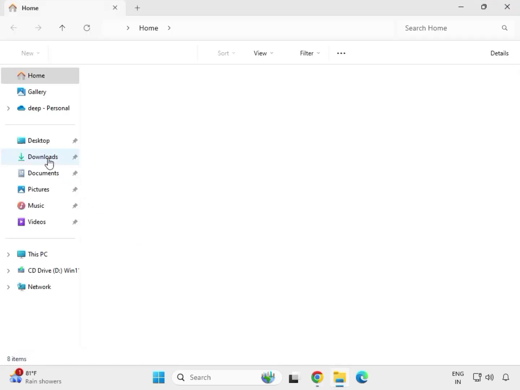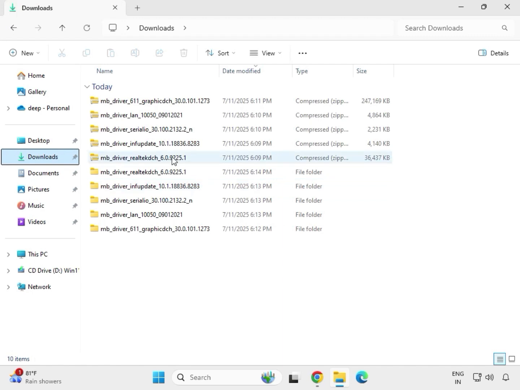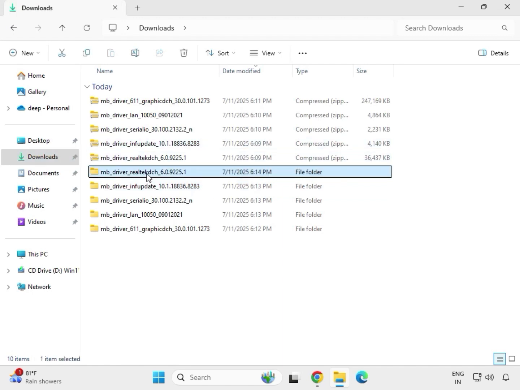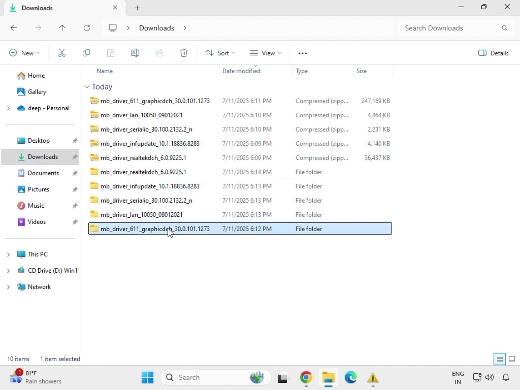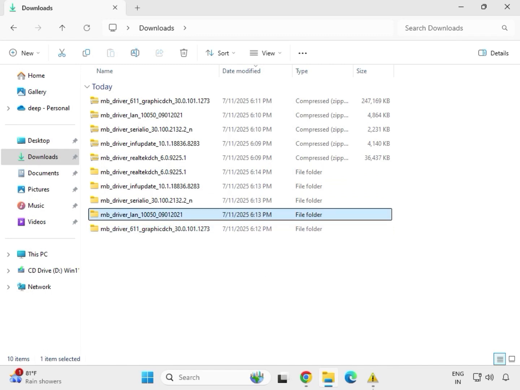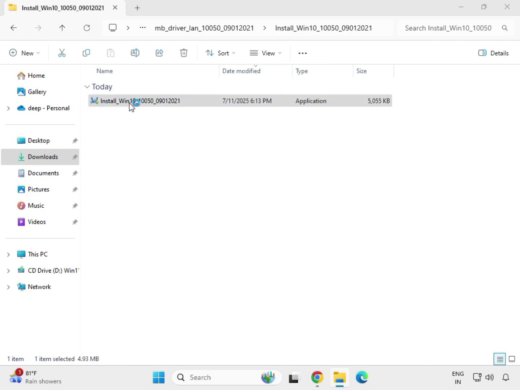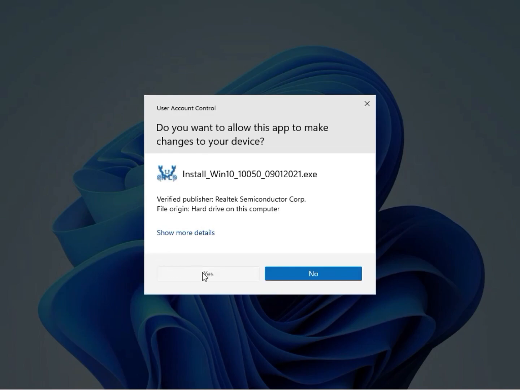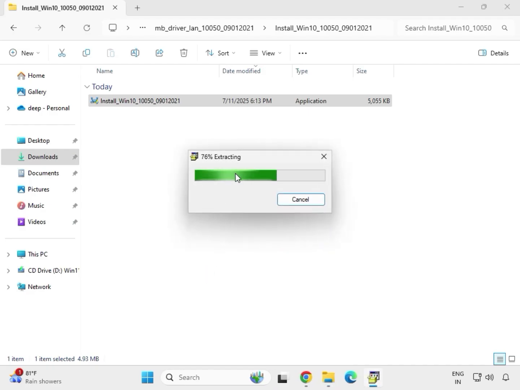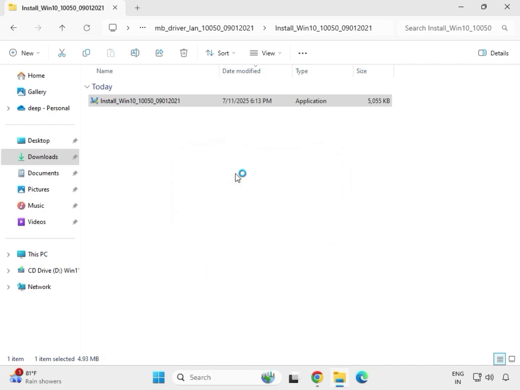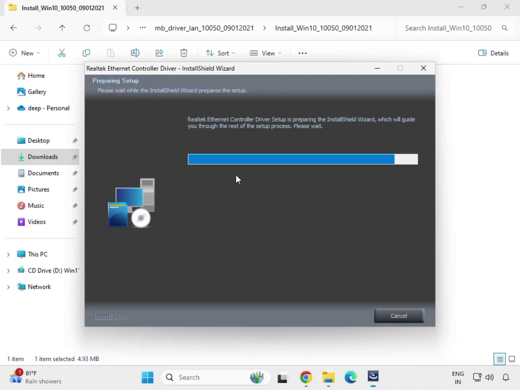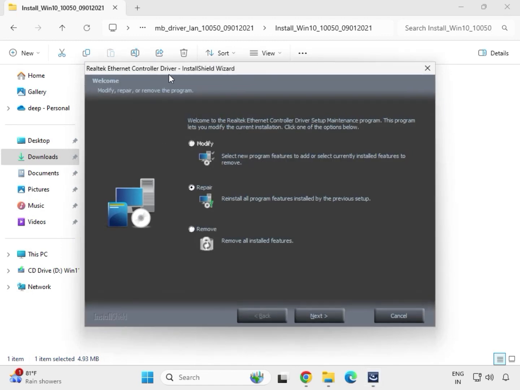Again go to this folder. So this one is completed, then this LAN driver. Open one by one, just open and double click and then click on yes. Now you can see this is first extract. Realtek Ethernet control device.